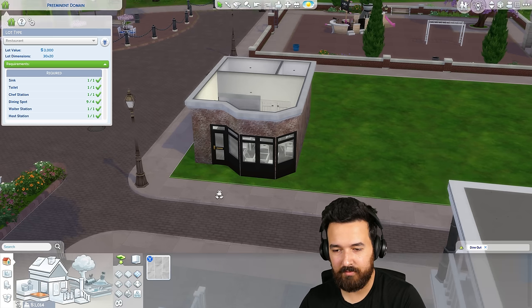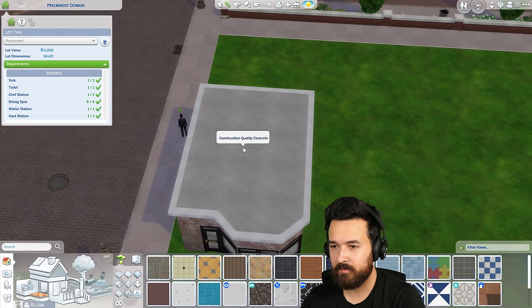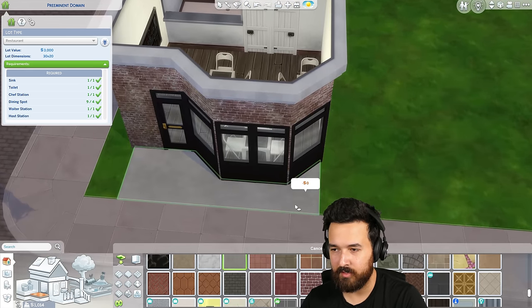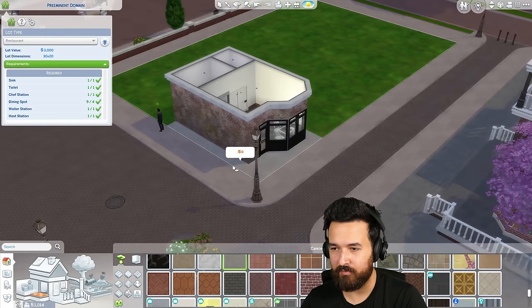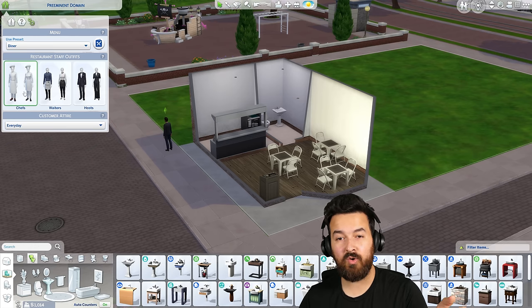All right, then maybe we'll leave $1,000 here. Like, let me get some free flooring. Just grab this just to bring this up to the edge of the lot. There we go. Look at that. Beautiful. All right, and I'm also going to set our menu and uniforms.